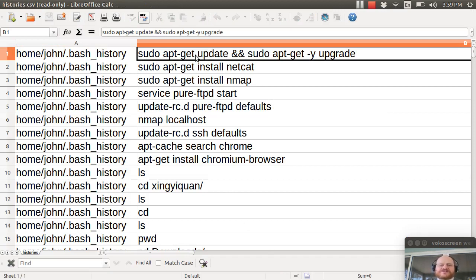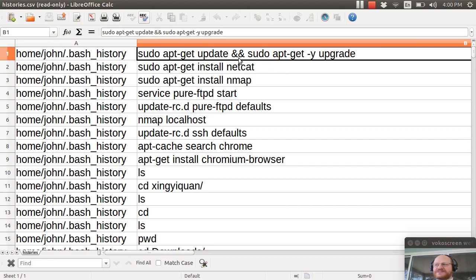Now, as a reminder, the John user account was somehow involved in this compromise. We're not saying that John was personally involved, just that his account was used. We can look at what kind of commands have been run from that account and from other accounts as well. So here we have John's history. Now, one thing to keep in mind, unfortunately, we don't have timestamps on these commands. We just know that they were run at some point in the past.